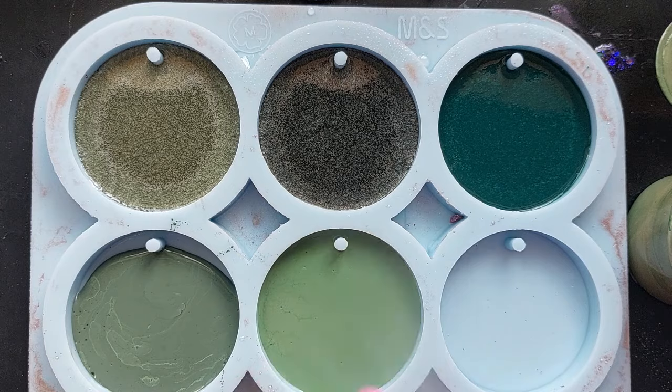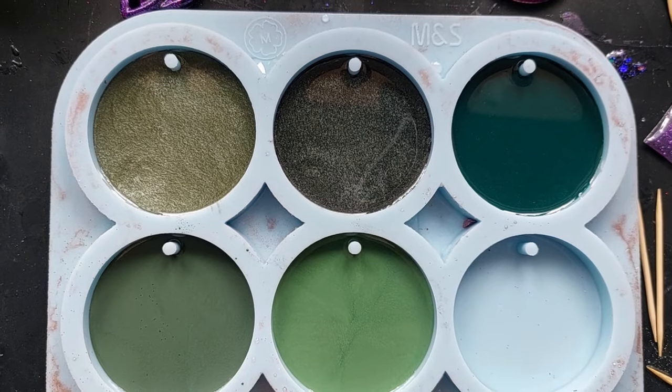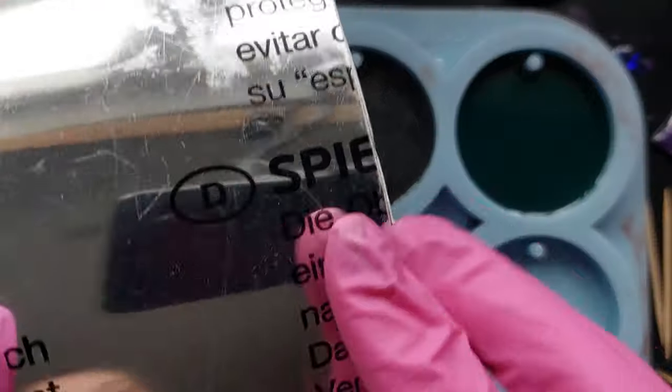stunning colors. Now, we are not filling these up at this point because we still want to add our medallions in. So I've really just filled them up a third and then given them a generous spray of the isopropyl.